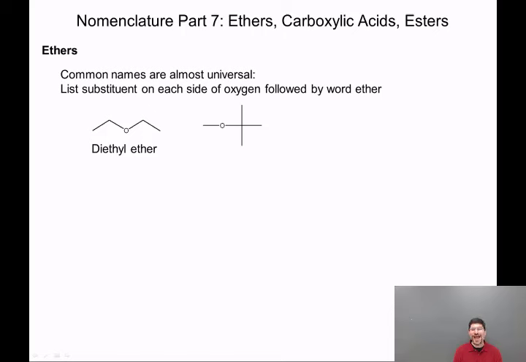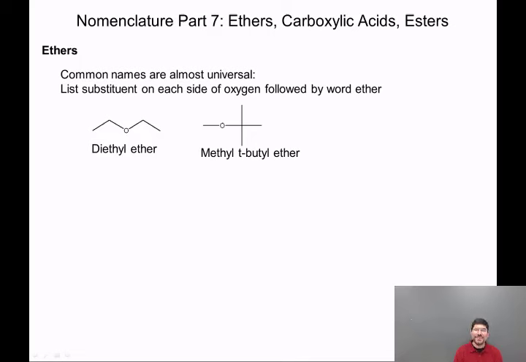The molecule on the right has a methyl group on one side and a tert-butyl group on the other side. Tert-butyl groups are sometimes abbreviated t-butyl groups because that's just a little bit shorter to say. So this molecule is simply going to be called methyl t-butyl ether. This is another common molecule. It's known as MTBE, and MTBE is sometimes added to gasoline in the summertime to oxygenate the gasoline and make it burn cleaner. It's an alternative to adding ethanol.